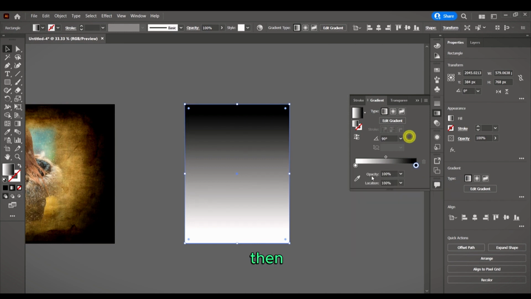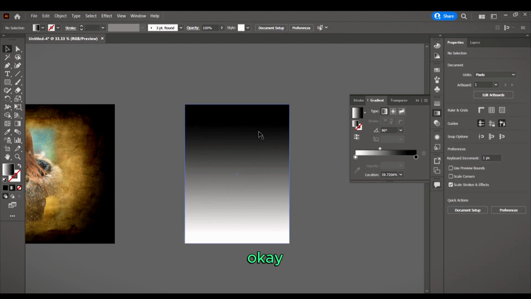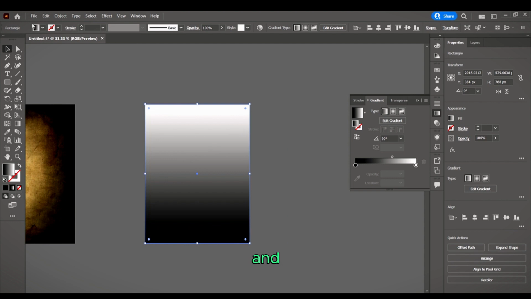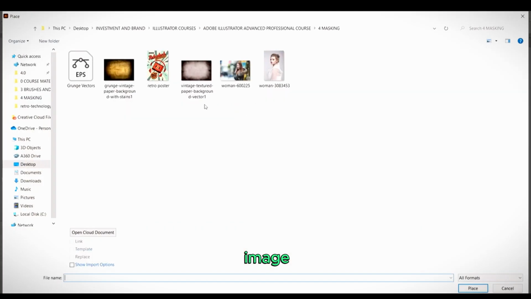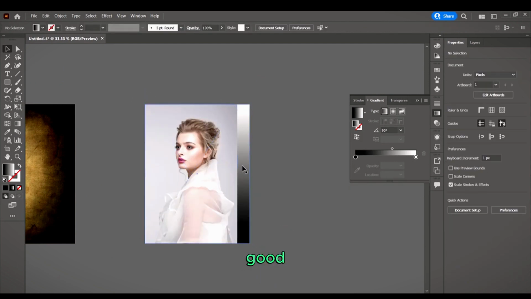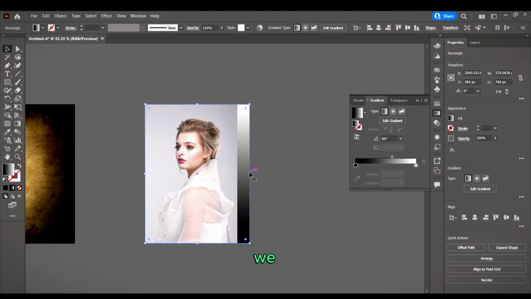And then just going to draw it out like this. Okay, and you know what, I'm just going to reverse the gradient and then place another image. So we're going to place this image right now. Good. So now, oh, we have this.